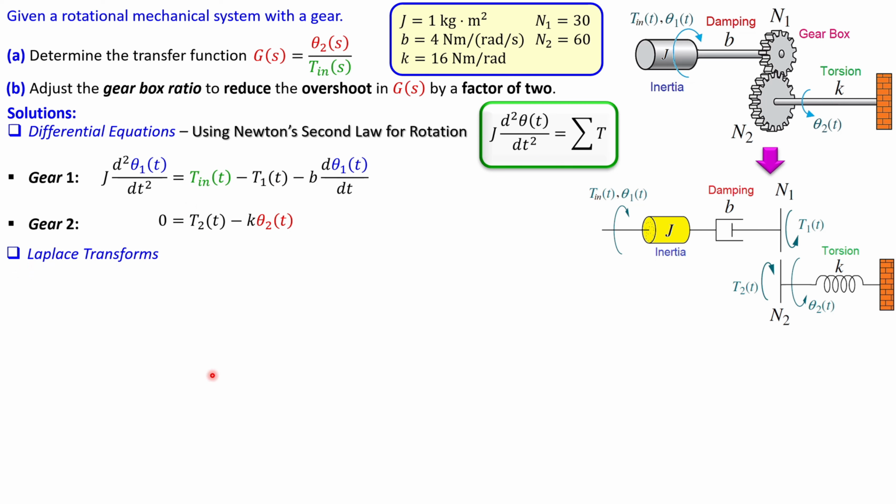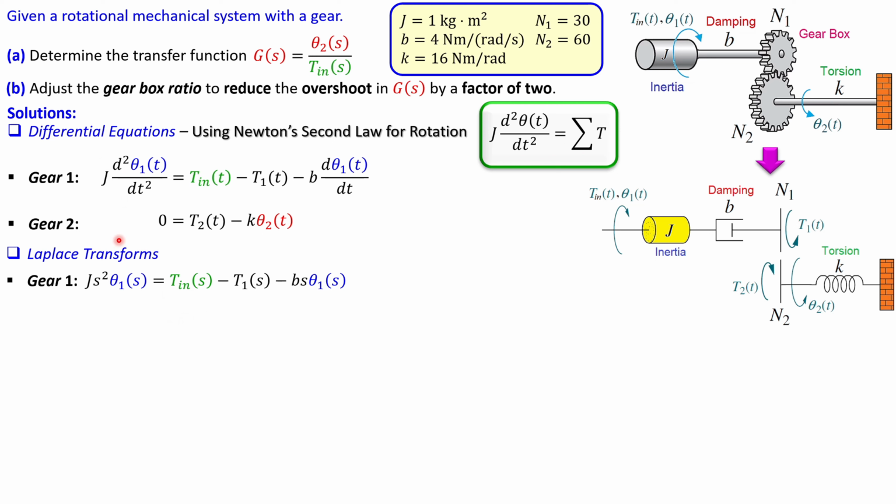It will be, of course, much easier to work out the transfer function. So let's do that for gear 1. We assume the initial conditions are all 0. That means the first derivative gives you an S, and the second derivative will give you an S squared. And then you can move on to the third derivative, etc., in the same fashion. Everything gets an S instead of a t, and everything gets a capital letter instead of a small letter, if there is a small letter there. So this part is just the transformation from the time domain to the S domain, the Laplace domain.